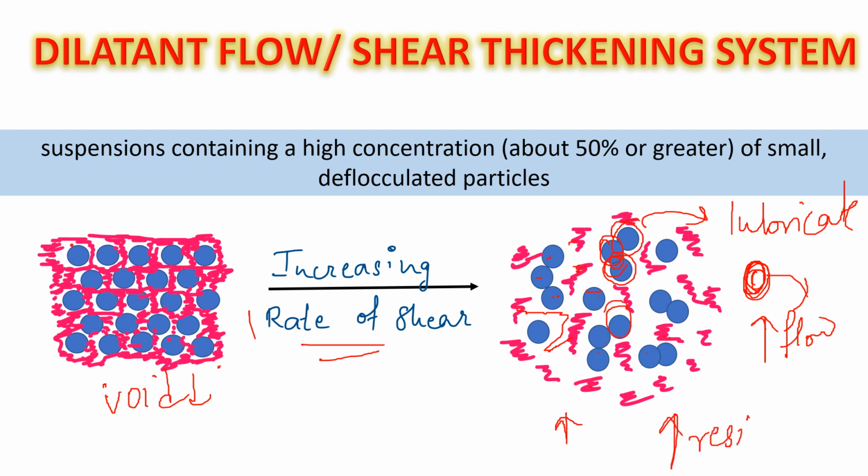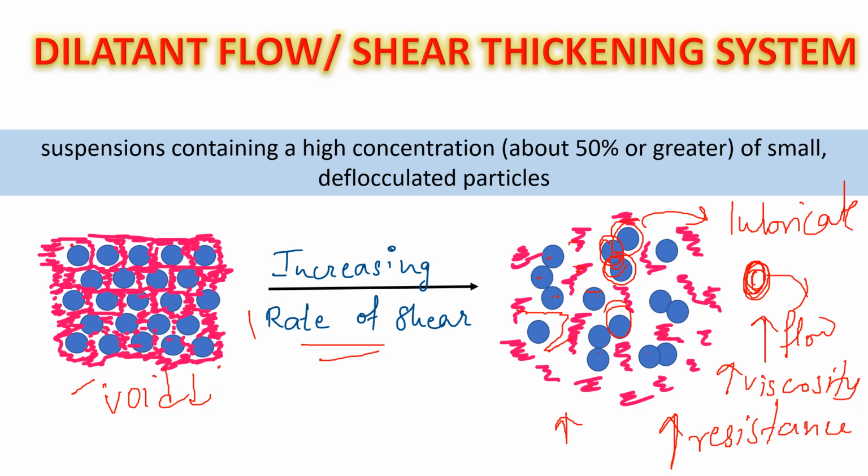because of which the resistance to flow increases. So can I say if the resistance to flow increases, the viscosity increases? It means that the viscosity is increasing. It is forming a firm paste. Correct? So at rest, if you see, these are closely packed. The void volume is also very low here. These are closely packed, and the void volume is also less. The vehicle is sufficient. But in this condition you can pour it.